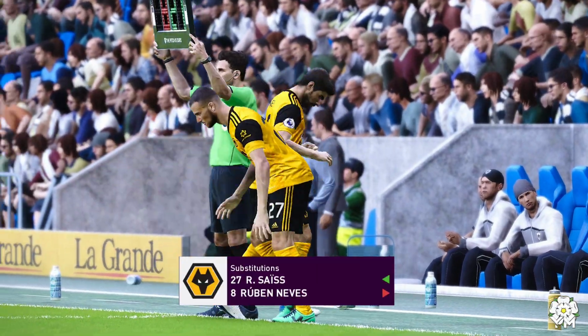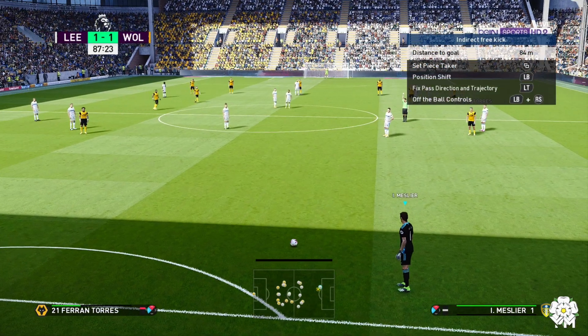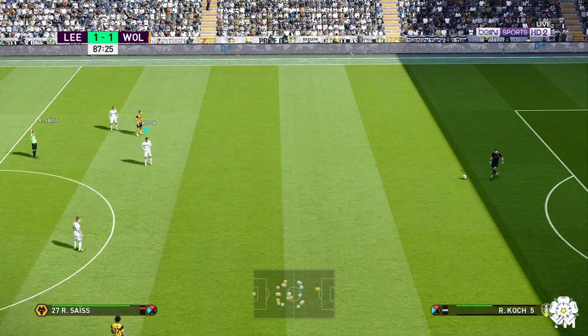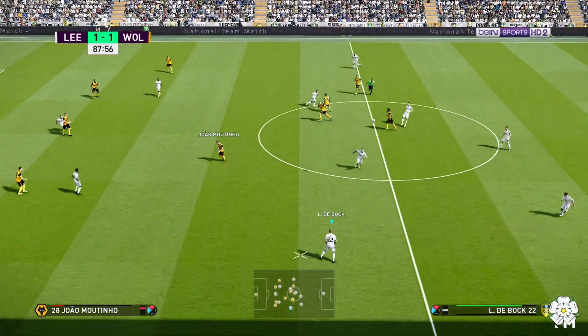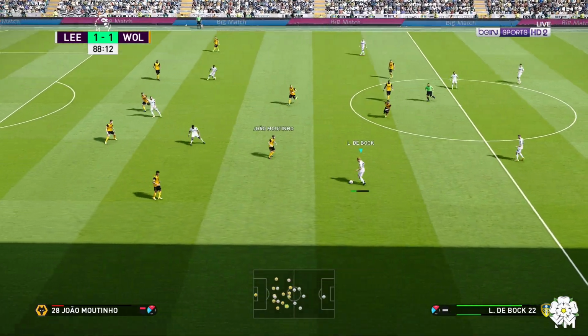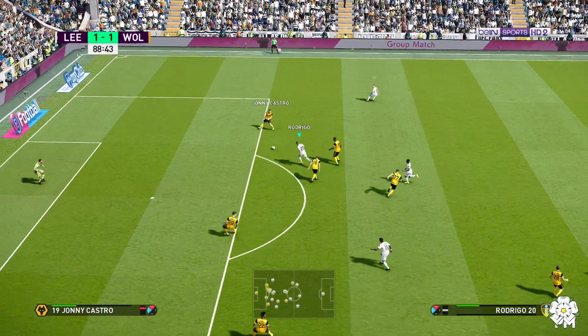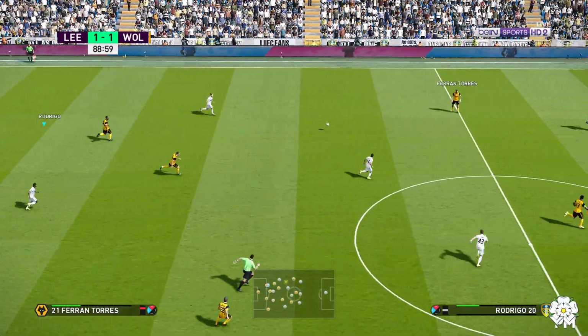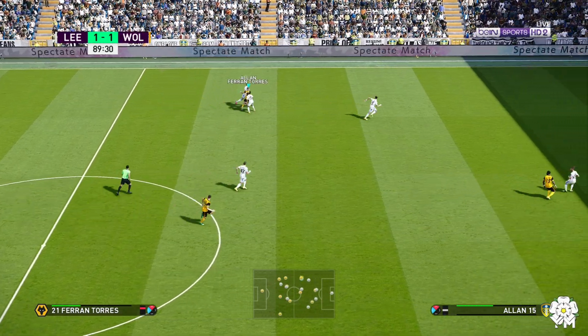Ruben Neves coming off now for size. He's a threat from a corner, so I have to be cautious when any change is made, to be fair. But I just kind of feel like the game has lost its spark a little bit here. And I fancy us. De Bok, I think that's the first time he's touched the ball. Doku, oh, he's smart with it. Rodrigo wasn't alert to it, though, and that is the problem when your teammate isn't alert to what you're trying to do. Alan now with Ferran Torres, though.